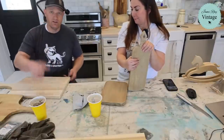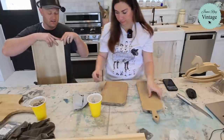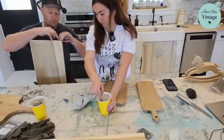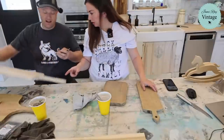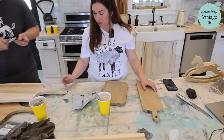So what we'll do, and this is easy, guys, I'm just going to cut it in a strip wide enough to fit on here, bend it over, and then we'll put two nails here, two nails here. You want me to do that now? Yeah, let's do it on one of these. It has to be a square edge. So this one, do you want me to go ahead and brown this one so you can do that?